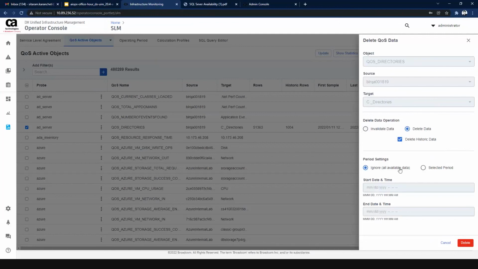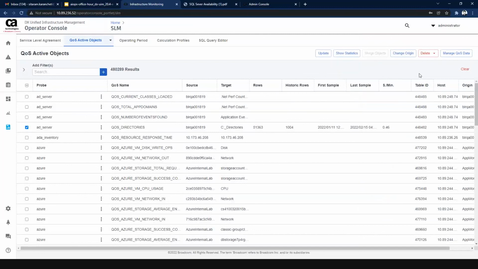And if you want to delete it for a specific duration, you can give a start time and end time for that, right? So these are some of the operations that you can perform. Update will refresh the active objects on your screen, right? All right. So there are many more operations which I did not cover, but those are very user friendly with the new SLM and easy to navigate as well.